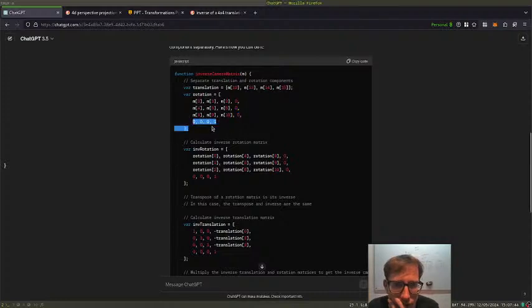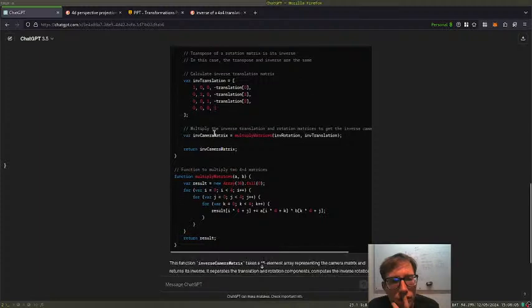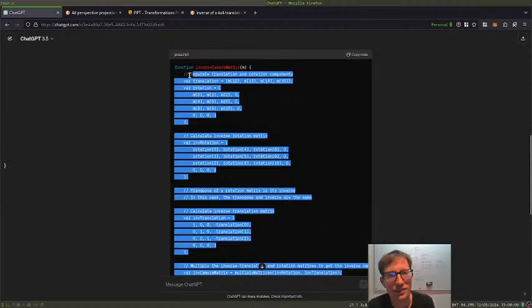Instead it's gone 12, 13, 14, 15 on the bottom. I do like this inverse though.